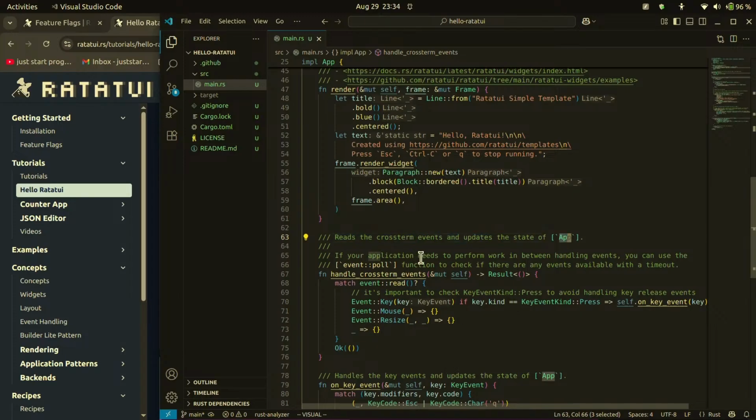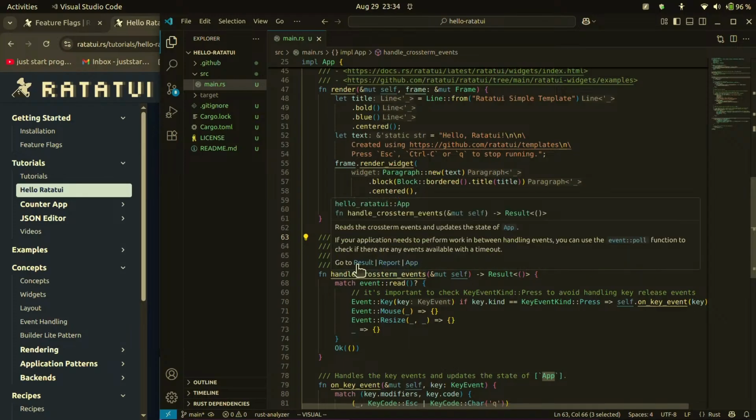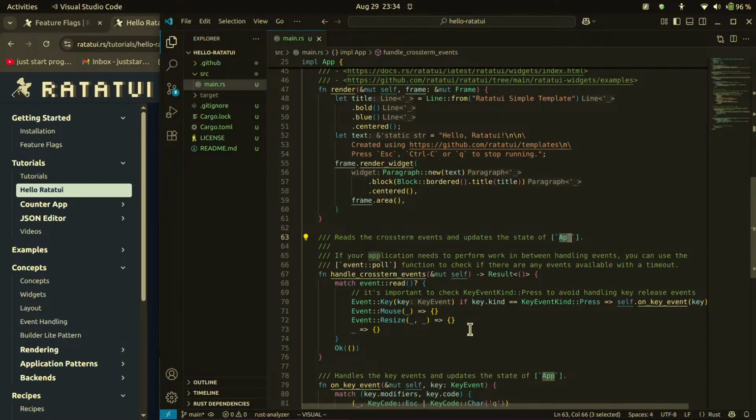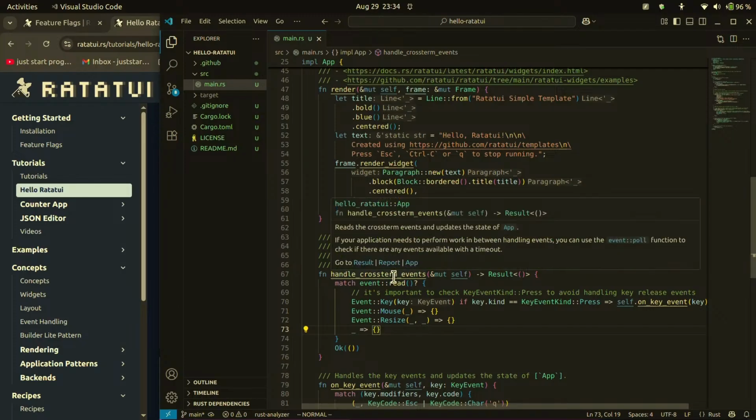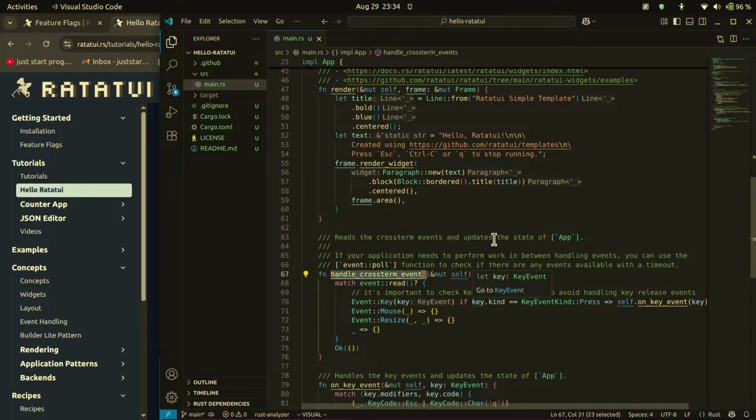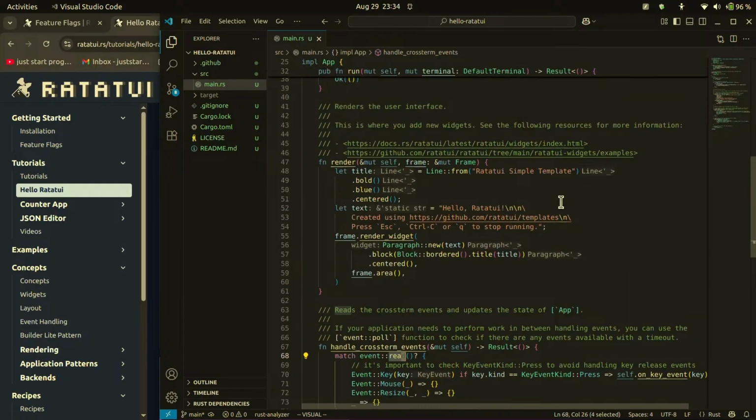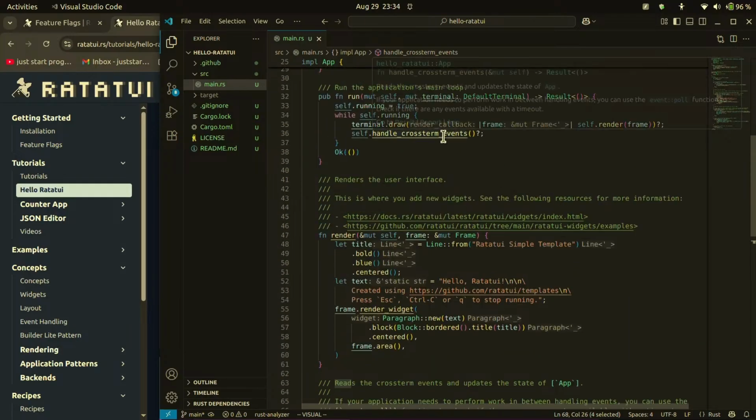If your application needs to perform work in between handling events, you can use the event poll function to check if there are any events available with a timeout. Okay, so what do we have here? Handle crossterm events. Match event read. Let's check handle crossterm events again.